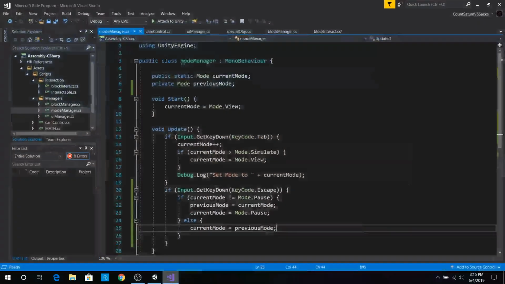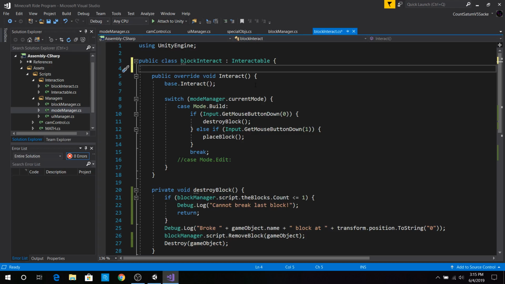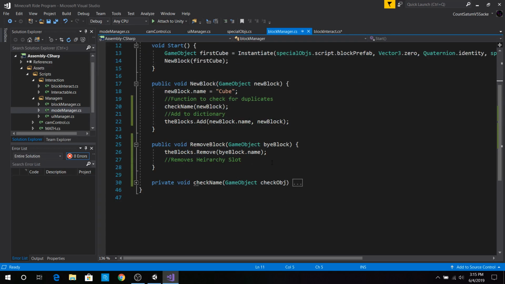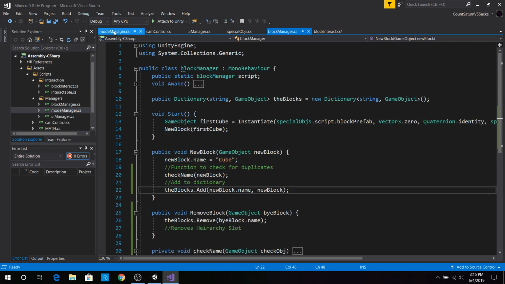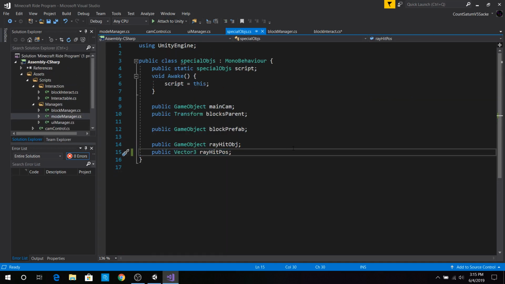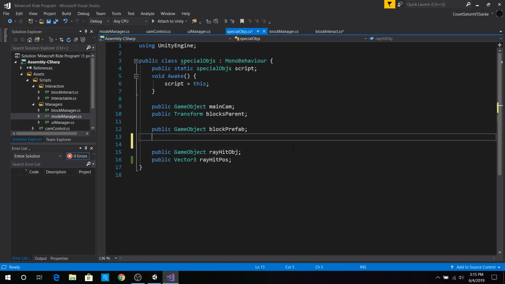Okay, hold on. Let me go to special objects, and then we'll have a block prefab. This one will be a public game object.